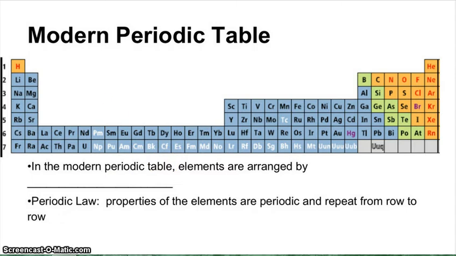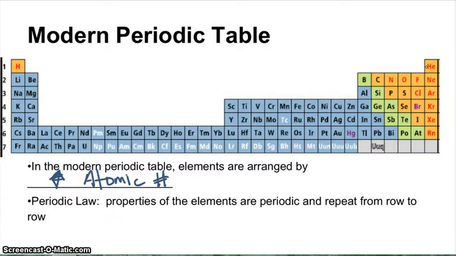And that's because the modern periodic table goes in order of increasing atomic number. So that means that as we move from left to right, the atomic number, or the number of protons in each atom or element, goes up by 1 consecutively. So hydrogen has 1 proton, atomic number of 1. As we move across, the next one in line is going to have 2, and so on.